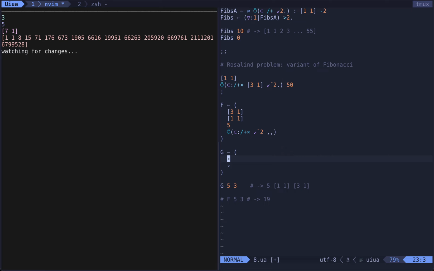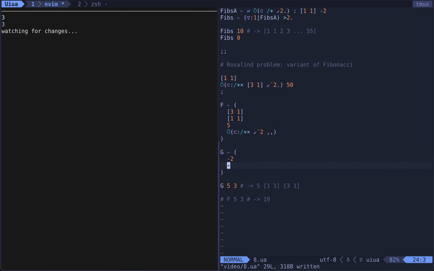Well, my first approach was not very nice. So my first approach is to subtract 2, right? So if I call 5, 3, then now I've subtracted 2 from the 5, so I've got 3, 3, right? And now what am I going to do? I'm going to do a dip, because now I need to act on this 3 and turn it into a 3, 1.